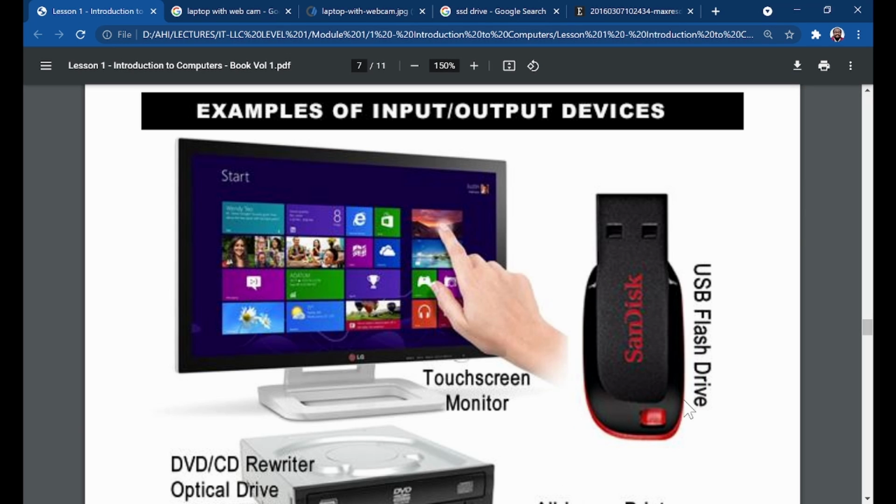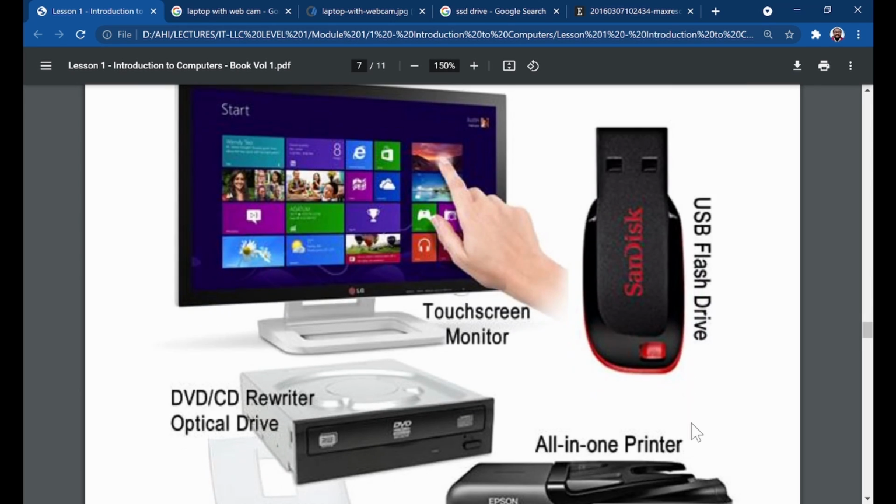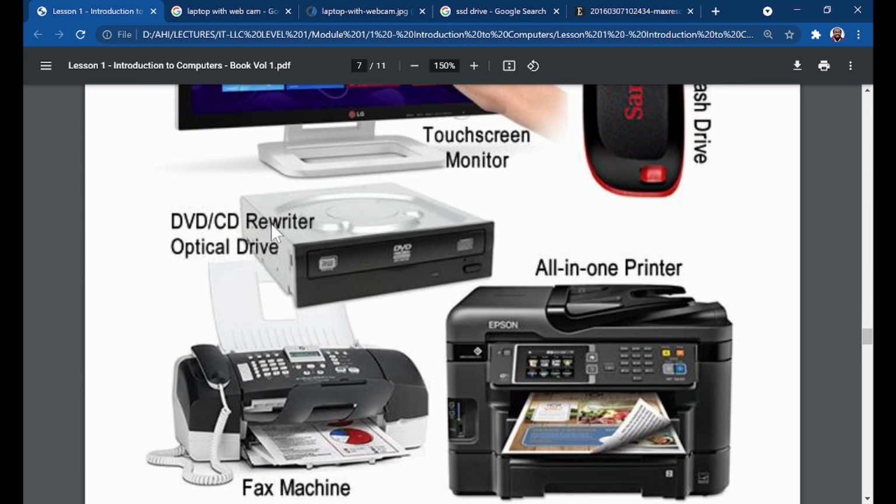Excellent. A pen drive can be used to send data into the computer, and can be used to retrieve data from a computer. When someone has something on a computer, can you take it out with a pen drive? So we can use it to take out data. That is why we call it an output and input at the same time, because we can send data into a machine from a pen drive. Okay, so a CD writer, we'll talk about all these things later.